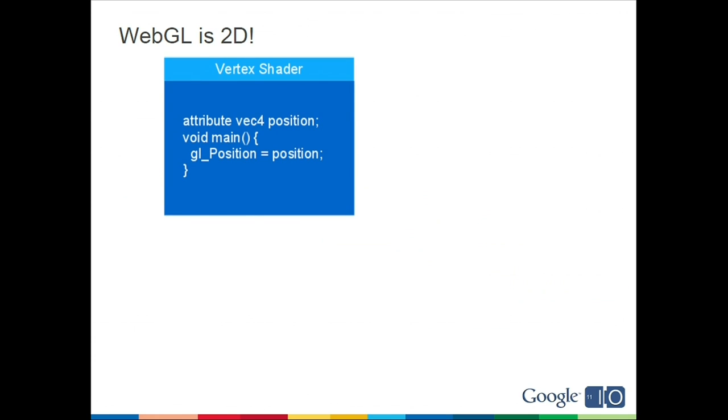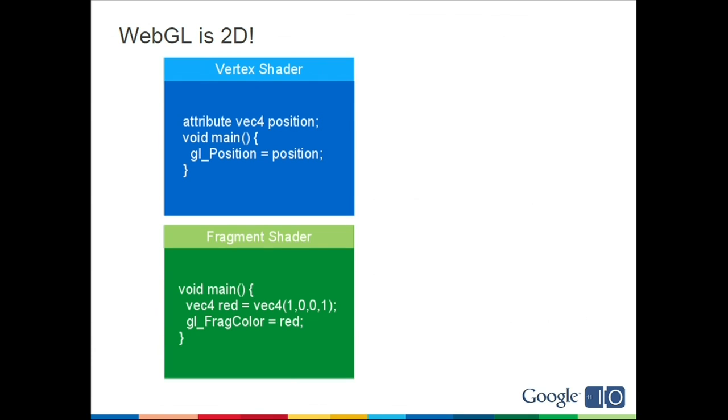Another thing that I like to point out is that WebGL is actually a 2D API. Of course, everybody's doing 3D with it, but at a base level, it's a 2D API. And I'll show you what I mean. So the first thing is, this is the simplest vertex shader you could write. We're just going to take a position from our buffers, and we're just going to store it in that global variable I mentioned a moment ago. No math, nothing special, straight into that variable. This is about the simplest fragment shader you can write. We're just going to say every pixel is red.